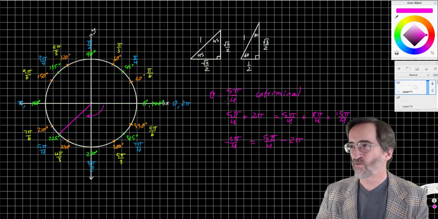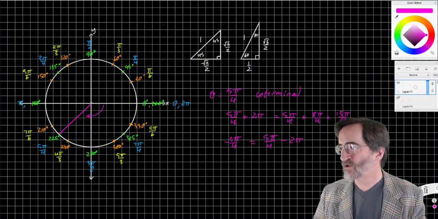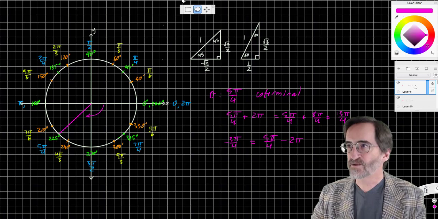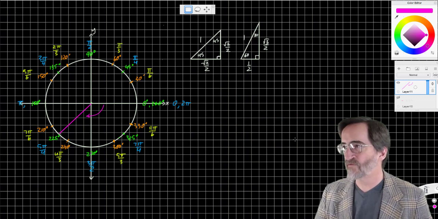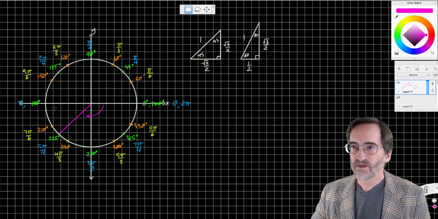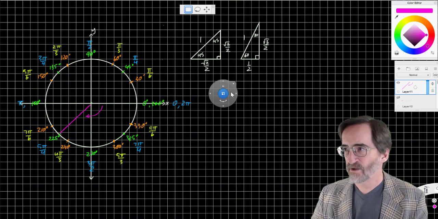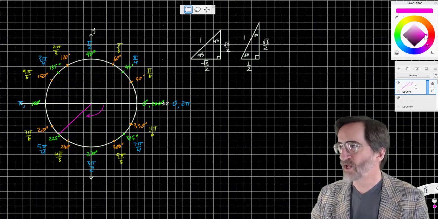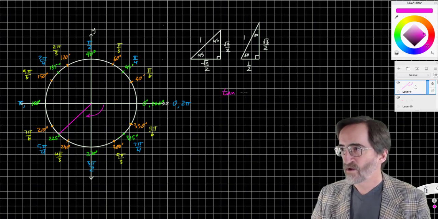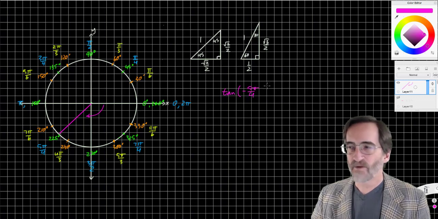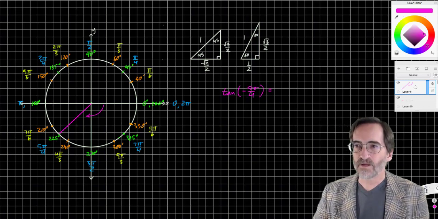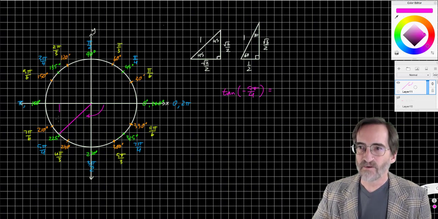I also want to deal with one other thing here while I've got this here, in that paying attention to the signs of your trig functions is really important. So remember, up is positive, down is negative, left is negative, right is positive. So let's say I've got the tangent of, and I'll use one of the coterminal angles, negative 5 pi over 4. Okay? The tangent would be the sine over the cosine, right?